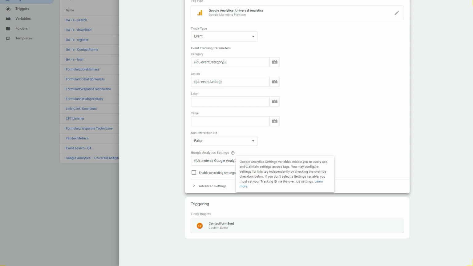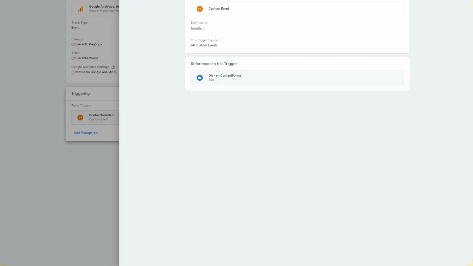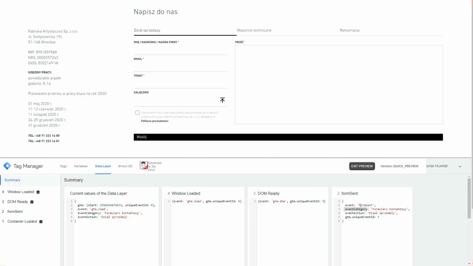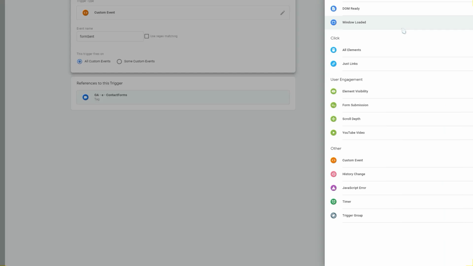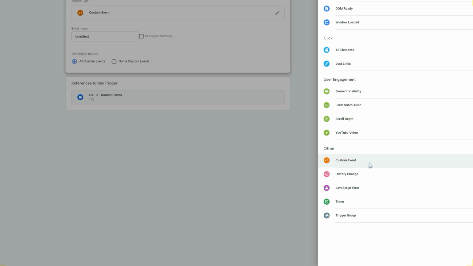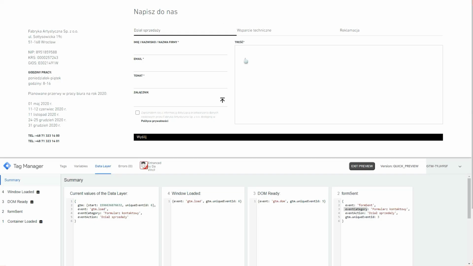And you select your Google Analytics ID and you create your trigger. Your trigger would be the event of this data layer. So mine is form sent. So I create, let's just show you this. This is a custom event. So you select custom event from the trigger type, and you just input the event name. It must be exactly the same as in the data layer without any spaces.